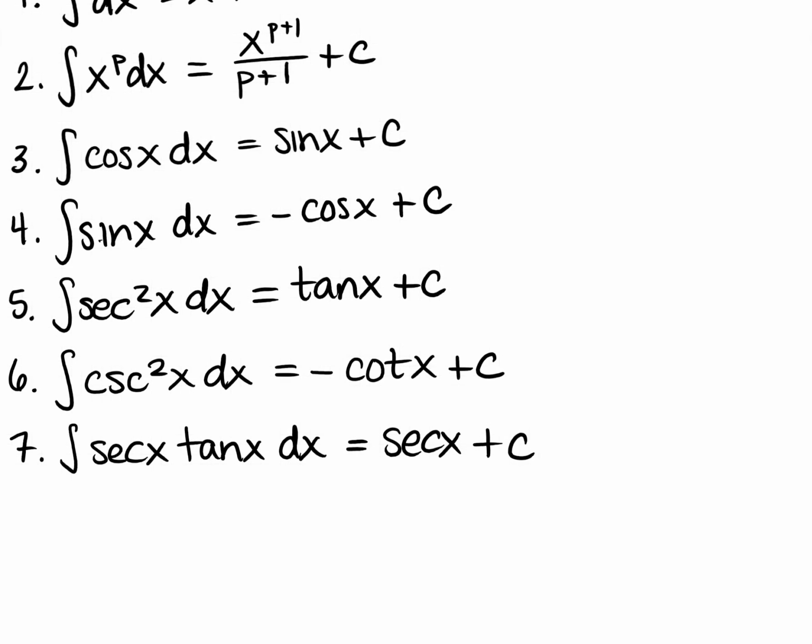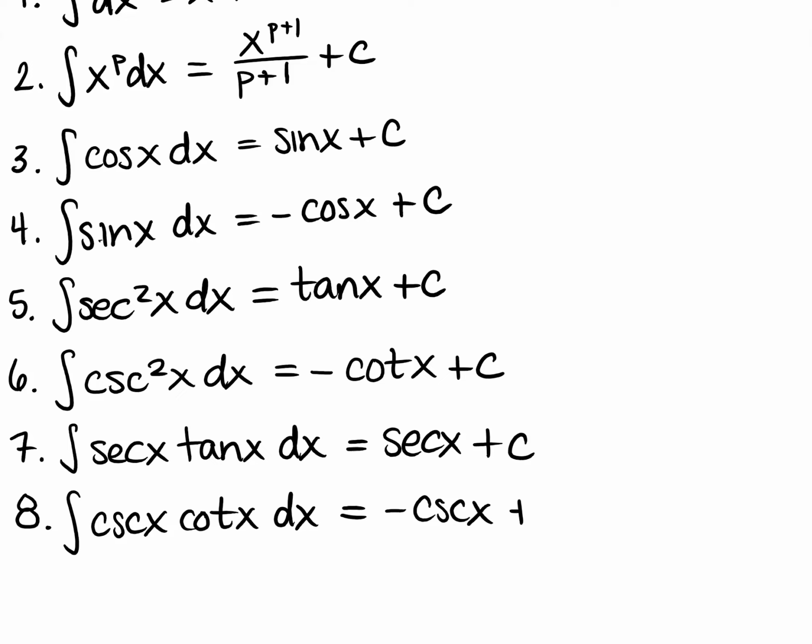Okay, let's keep going. What about cosecant? The derivative of cosecant is a negative cosecant cotangent, but I don't have to worry about that negative. So the antiderivative of cosecant cotangent is a negative cosecant. Gotta know these guys. Just like you had to know the derivatives of the trig functions, you need to be able to recognize the antiderivatives of all of these. Those I just got from taking the derivative, right? So you need to know all of those. You're welcome.